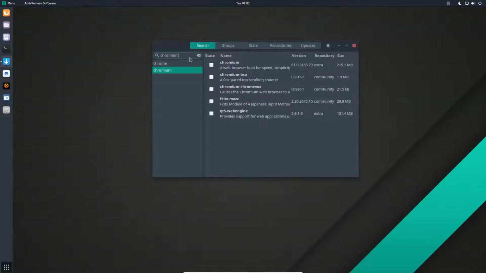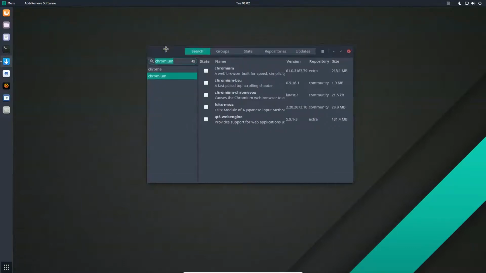There we have Chromium web browser. We have all kinds of different things, all of these available as usual. Now, one of the very powerful things about Manjaro, being built on an Arch base, or derived, I say it's just an Arch derivative, is the AUR. The AUR is the Arch User Repository.